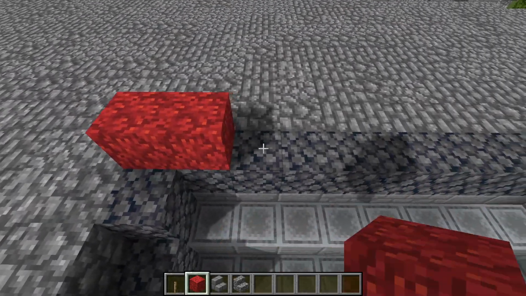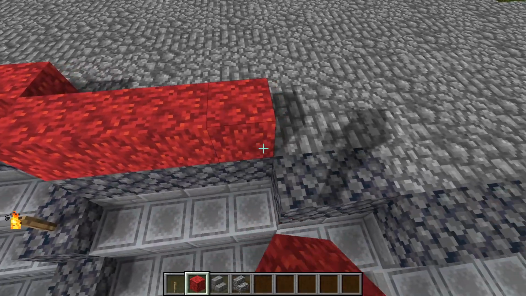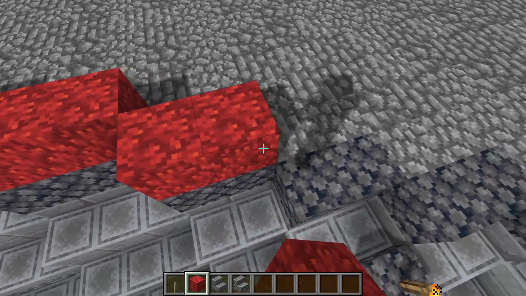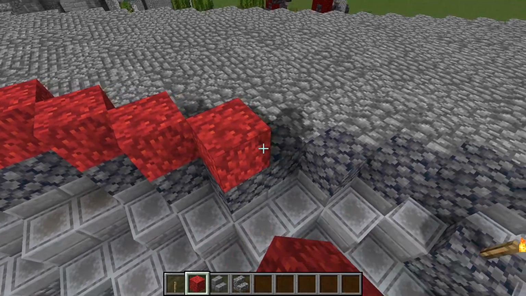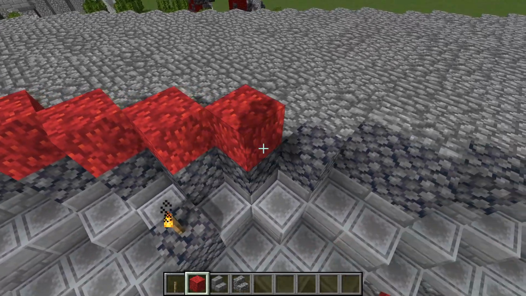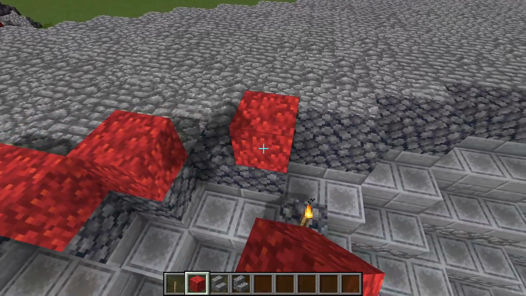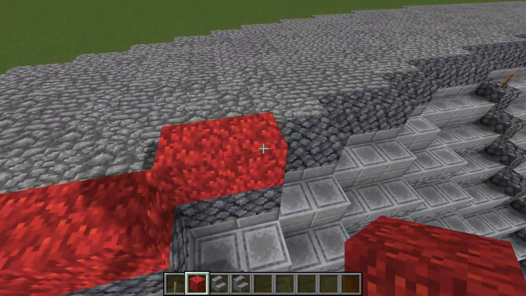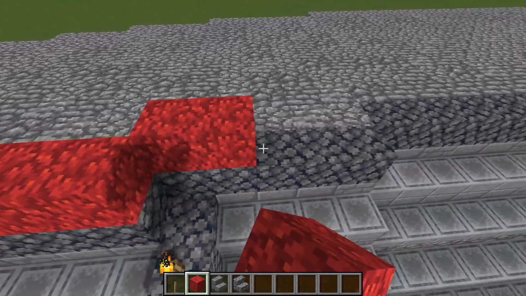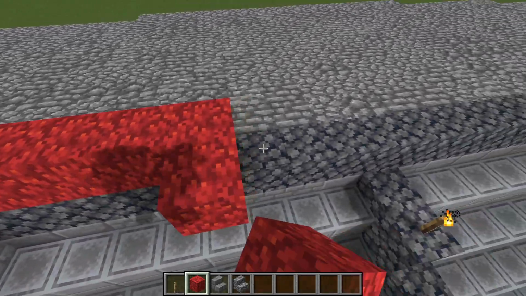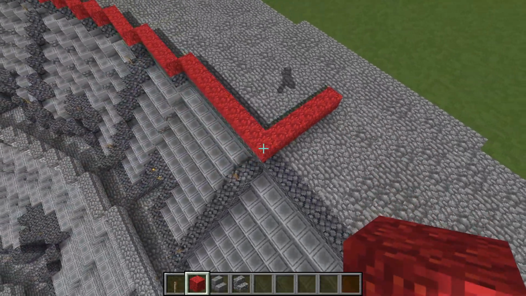So from this point here, it's going to be what? How many blocks? 1, 2, 3, 4, 5, 6, 7, 8, 9. And then 5, 4, 2, 3, 2, 2, 2, 1, 2, 1, 1, 2, 1, 1, 1, 1, 1, 2, 1, 1, 2, 1, 2, 2, 2, 3, 2, 4, 5, and then just a straight run over here to the center line, which will be coming through there.